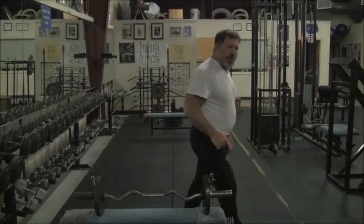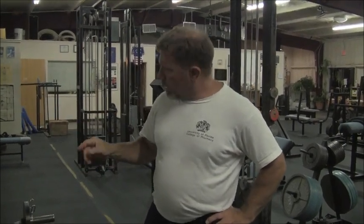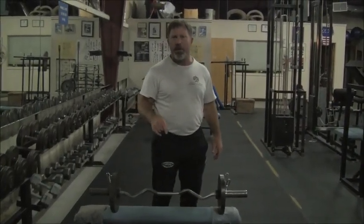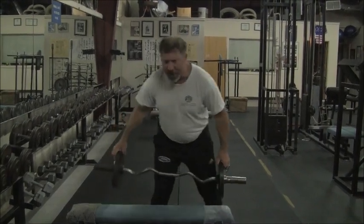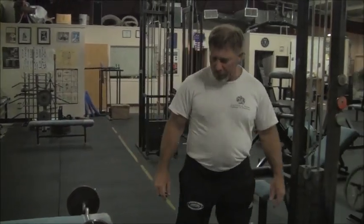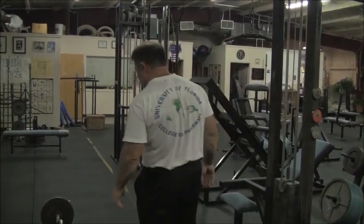The other advantage to this tool is that, like any barbell exercise, it's incrementally loadable. I can take that exercise and make it go up one pound a week if I need to, giving myself a continuing adaptive stress programmed into my training to help get strong for the bench press. Because a powerful tricep lockout is an extremely important part of bench press improvement for an intermediate lifter. Another important factor in using barbells for training the triceps is that at the bottom of the exercise we're going to incorporate a stretch reflex — the stretch shortening cycle — into this exercise to allow you to lift heavier weights.